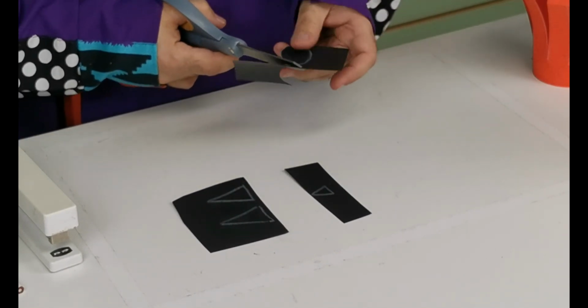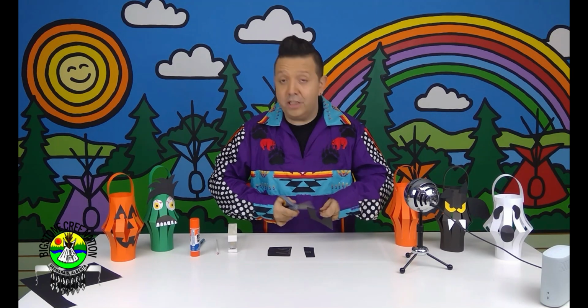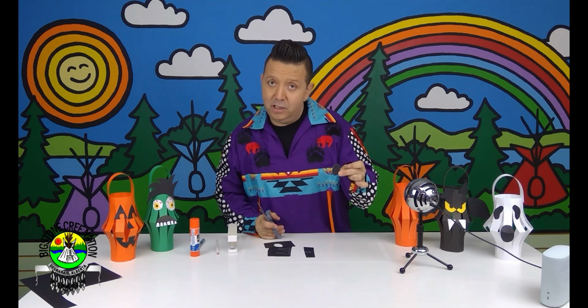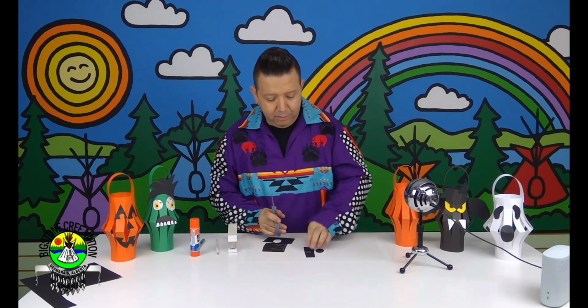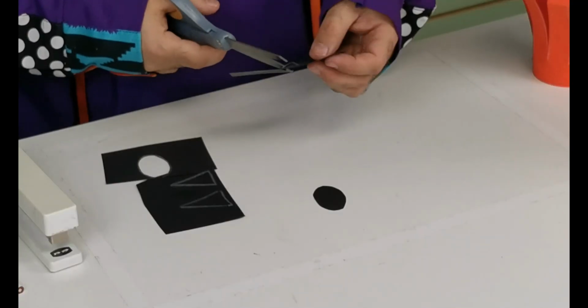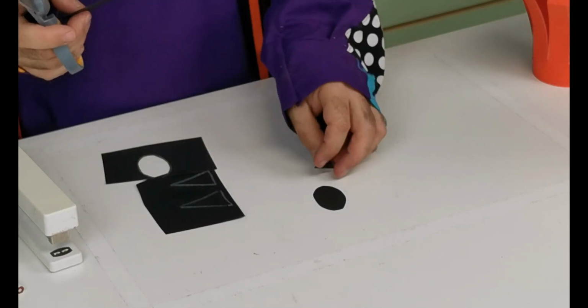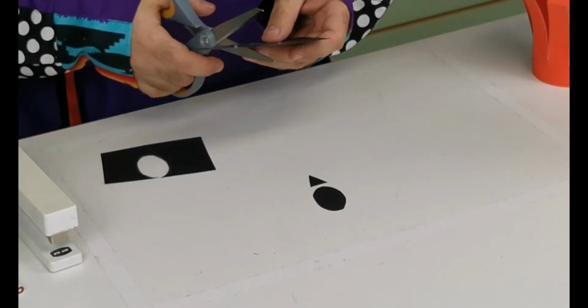First thing we do is the mouth. Now, just like last week, we want to make sure that the lines are on the back side. So when we glue this on, we don't have our lines in the front, on the back, okay? So there's our mouth, perfect. Next is our little nose, little button nose. This is a much smaller pumpkin than the last pumpkin face in the last one, but that's okay. Like I said, there's no rules to this. Make it up as we go.